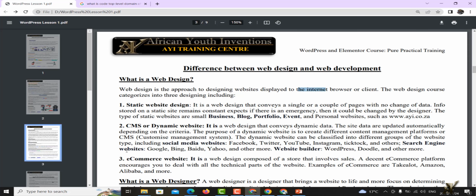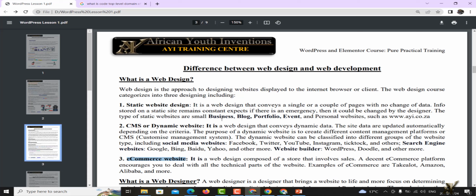Whenever you design a website, there are three types of websites: a static website design, a CMS or dynamic website, and an e-commerce website. The static website design is a web design that converts a single page or a couple of pages with no change, where the data and information remain constant.